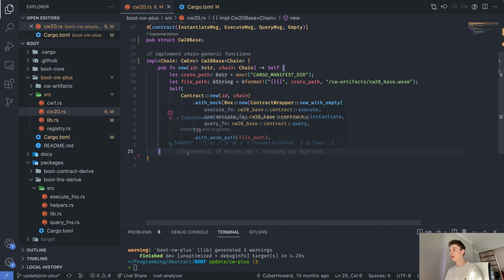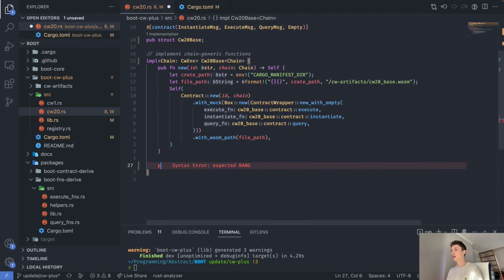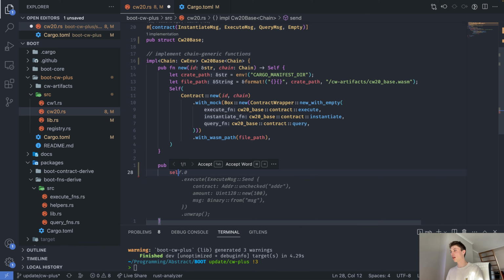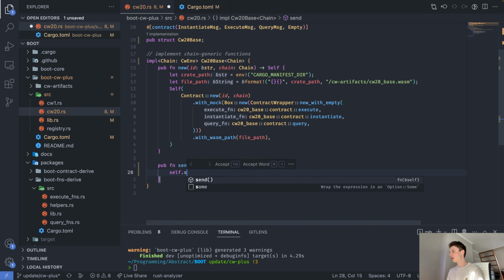Then we can actually try and make a function here, pub function send, for example, on the CW20, and this will return a transaction result. For fuck's sake. Or not. Self.send.